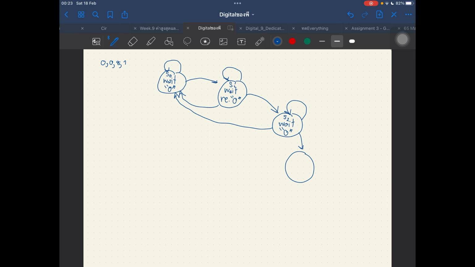And the next stage is state 3. This stage waits to release button 0. But if I hold it here, it will loop here and not go to the next stage.